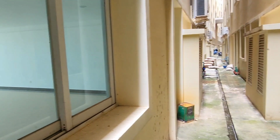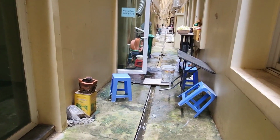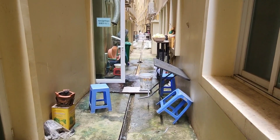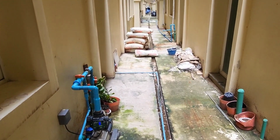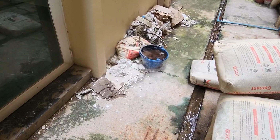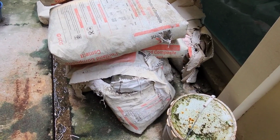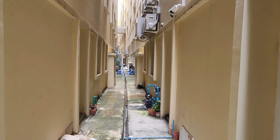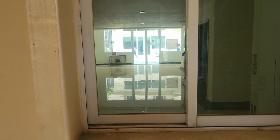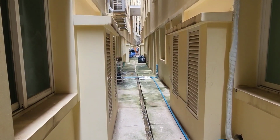This is someone's back door, their lounge window, and someone else's lounge window. They're all empty. And then you look into this. These are bags of cement, and they've been here a long time because the water's got to them and they're just rock hard, just like one huge lump of concrete in each bag. All abandoned, or not abandoned, never been lived in, never will be.